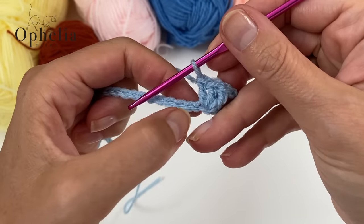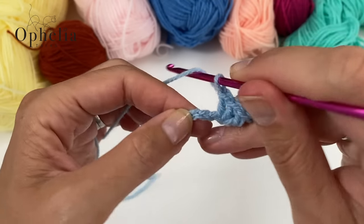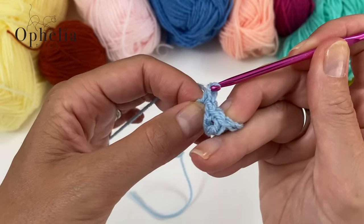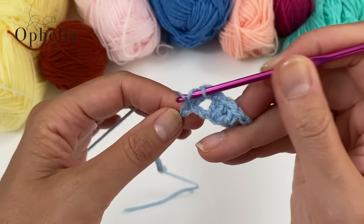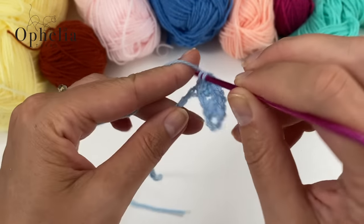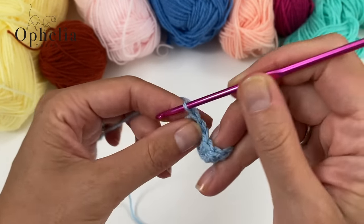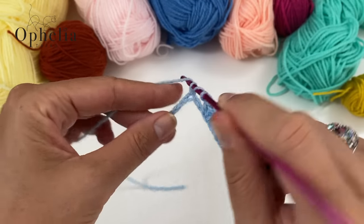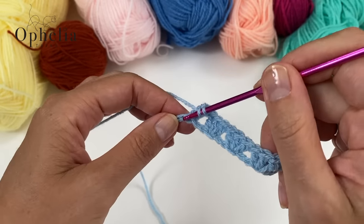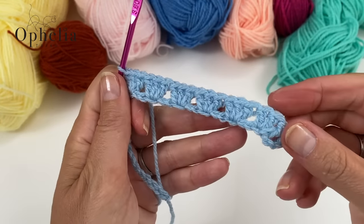So now we are going to skip 2 stitches, so skip 2 chains, then working in the 3rd for another lot of 3 double crochets. And this is how you continue to the end of the row, skip 2, working in the 3rd with 3 double crochets. I will see you at the end of the row.